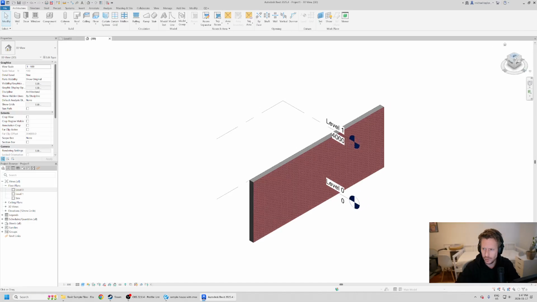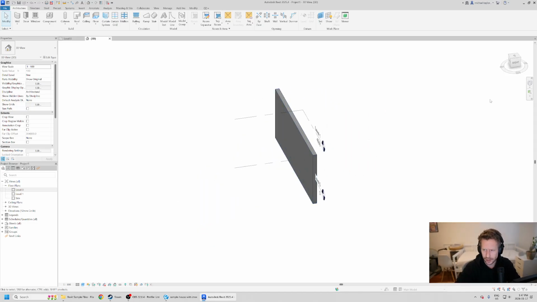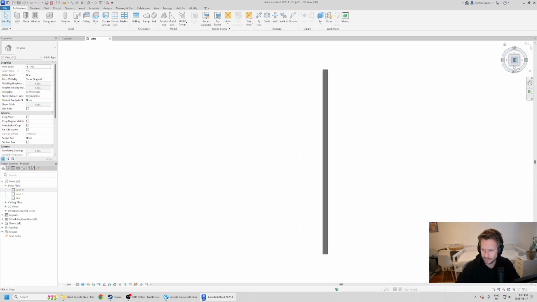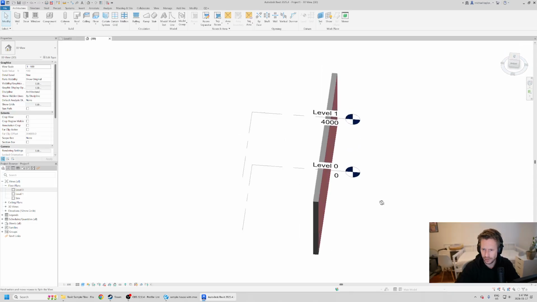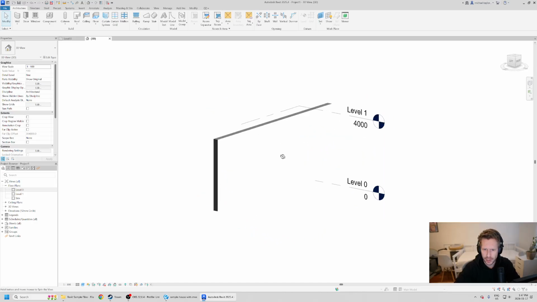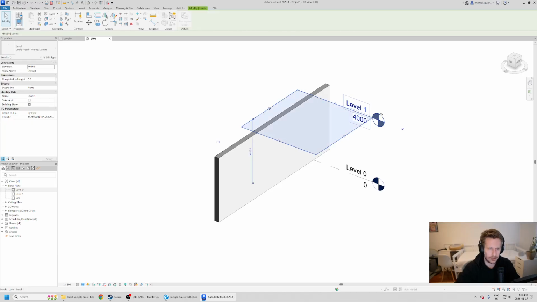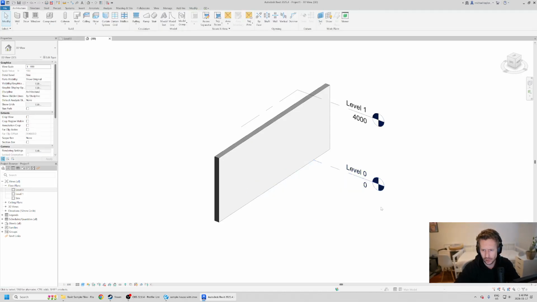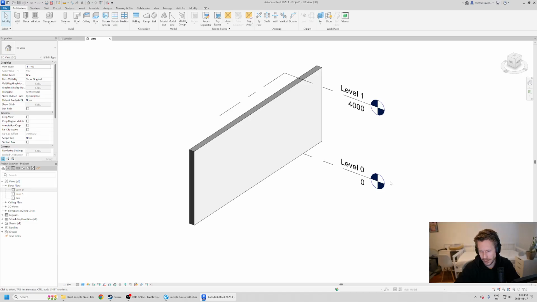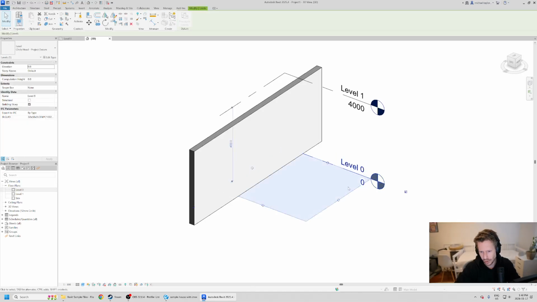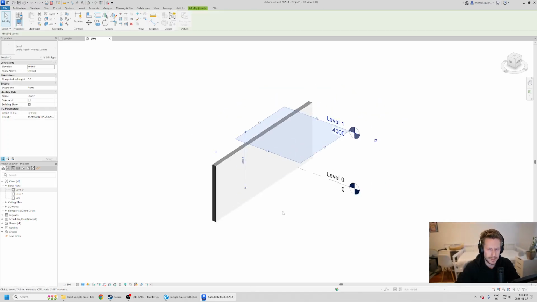Our little view cube up on the right here is a vestige from, I think, AutoCAD 3D. But it can be helpful just to sneak around if you get lost. You want to go to top, or maybe you want a little 3D view of the edge here. You will notice we've got what are called our level datums. Level 1, level 0, with a relative value for the elevation. So level 0 and level 1, these are the datums.